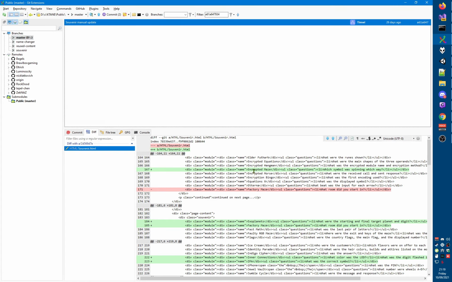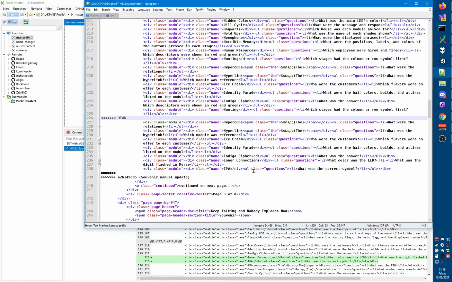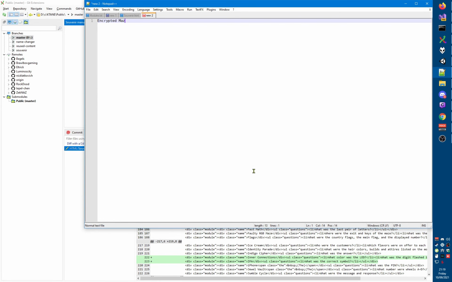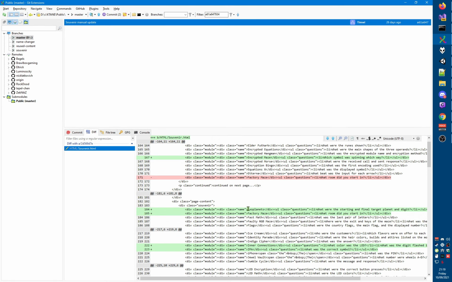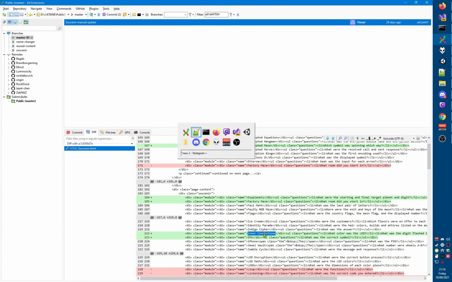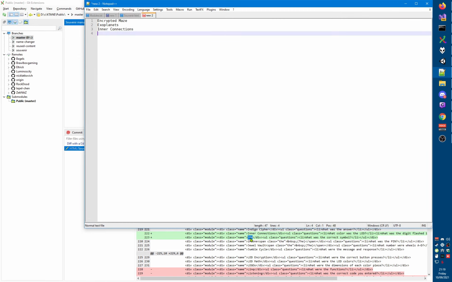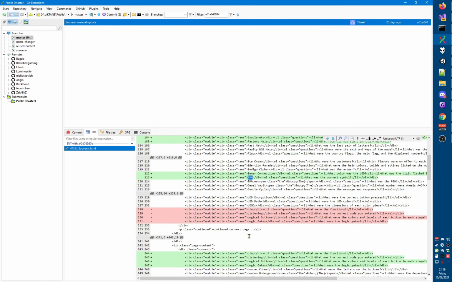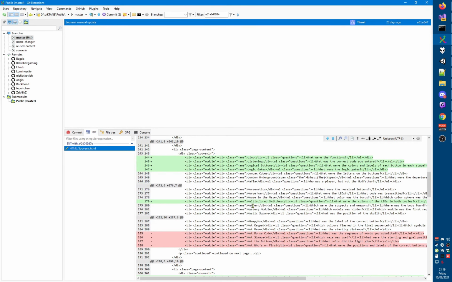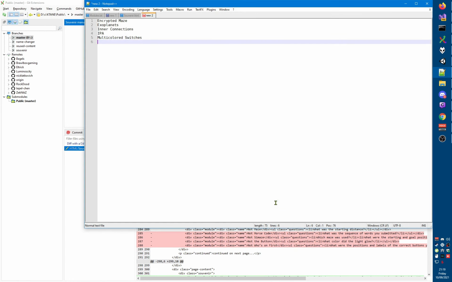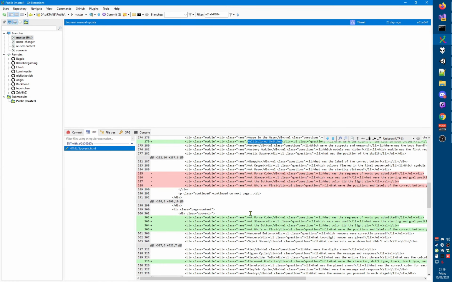It added encrypted maze. I'm gonna write down what it added. Encrypted maze. It added exoplanets. Inner connections. That's actually quite a lot of things that I added here. I'm very surprised that that is not on the branch. Multicolored switches. Not Morse, not Siamese, not the button, not who's on first.